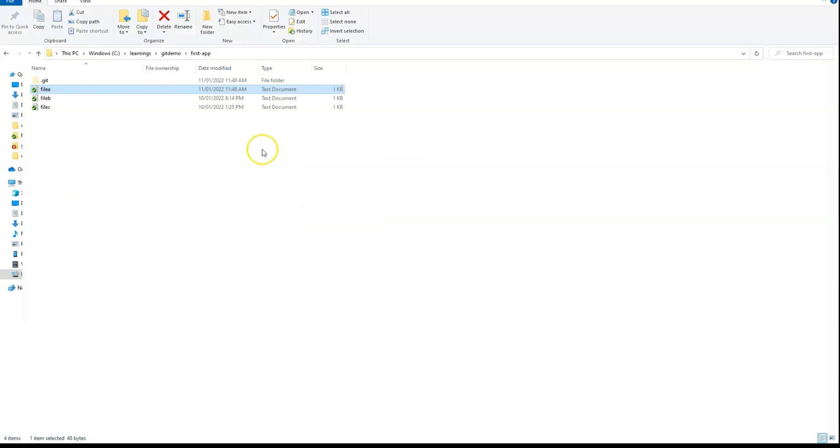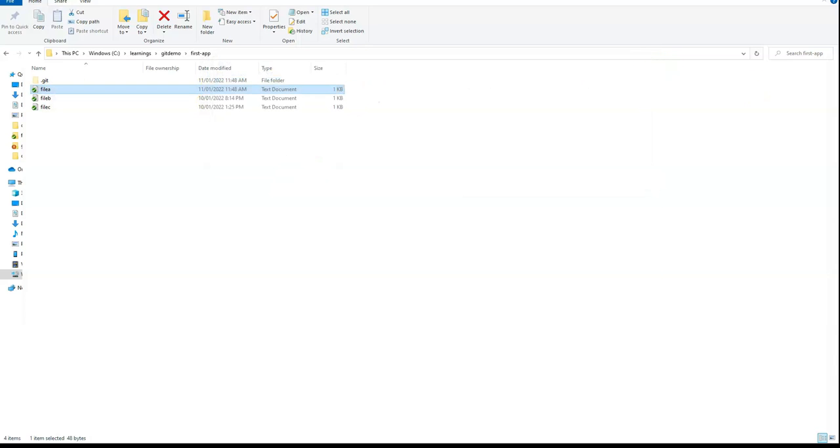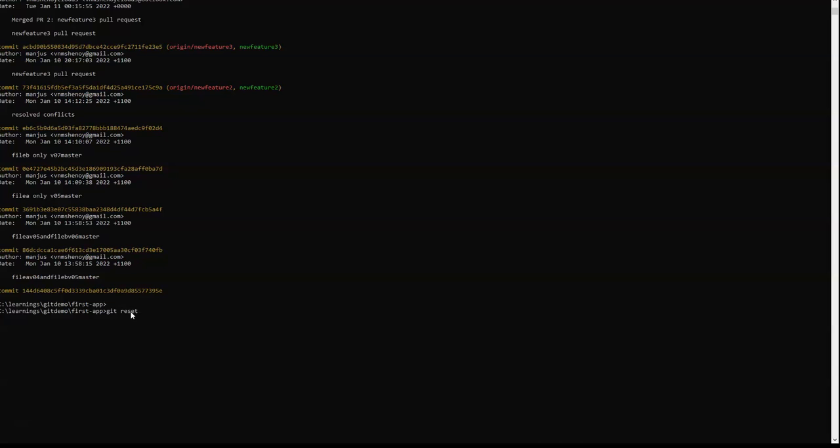And this is the content in our central repository, and in our local repository we have these changes. So I will run this command, git reset --hard, and I will copy the commit number where I want to revert to, and paste it here. And then I will run the git clean command.